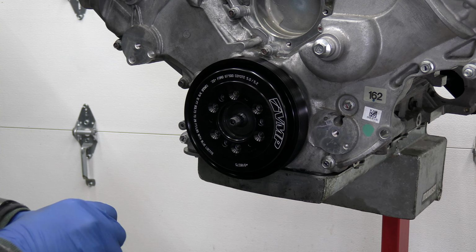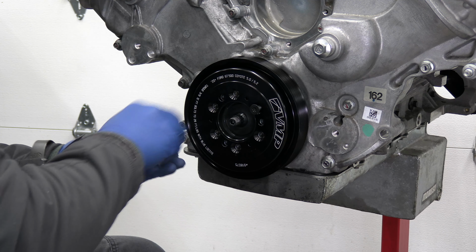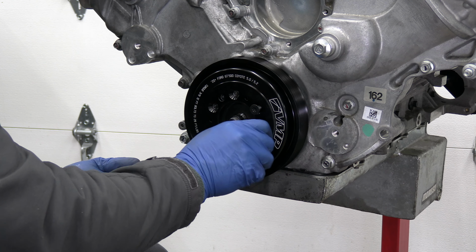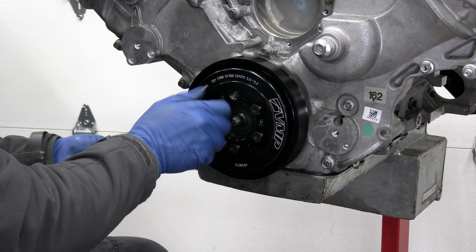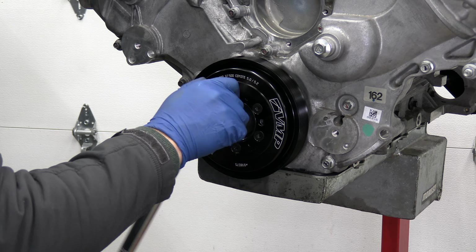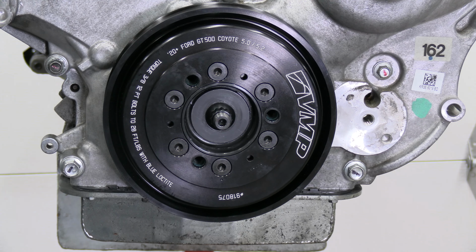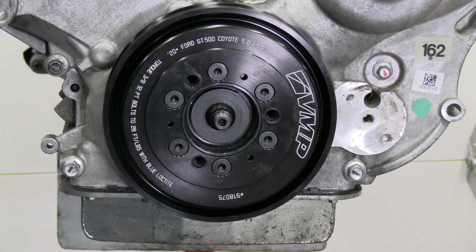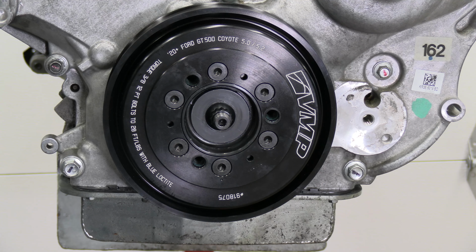All right, so now I'm going to install the bolts, these little cone shaped bolts. That's a Torx 40, and these get torqued down to 16 foot-pounds. All right, so next, putting the accessory plate on, and this is getting torqued down to 28 foot-pounds, on the pulley.